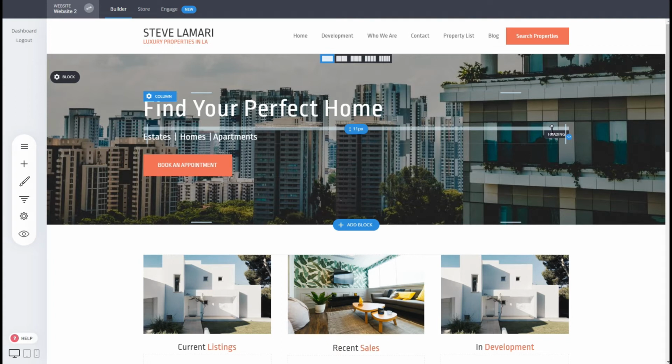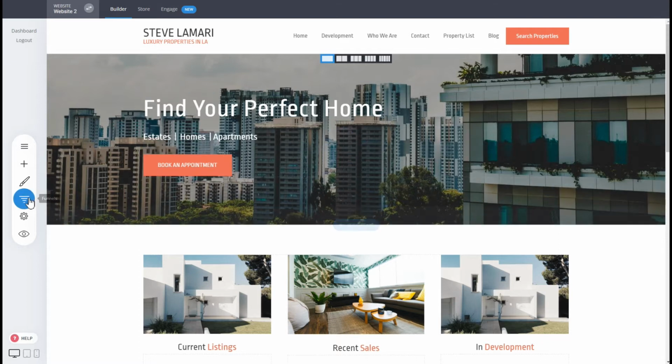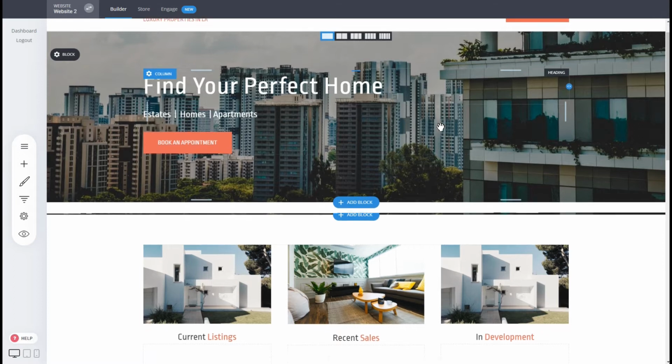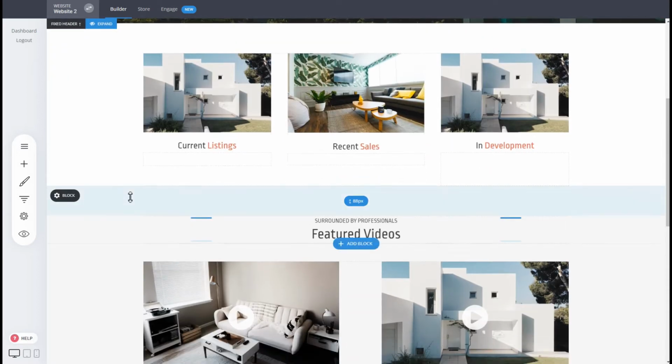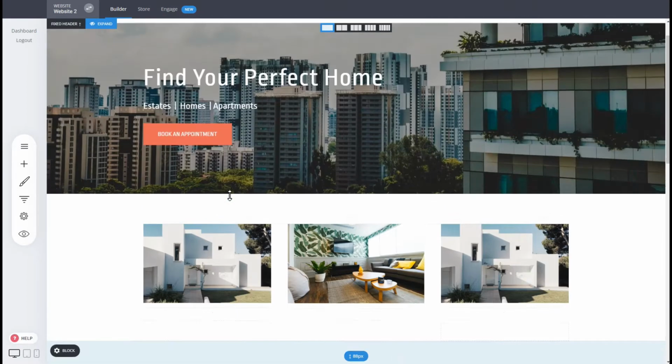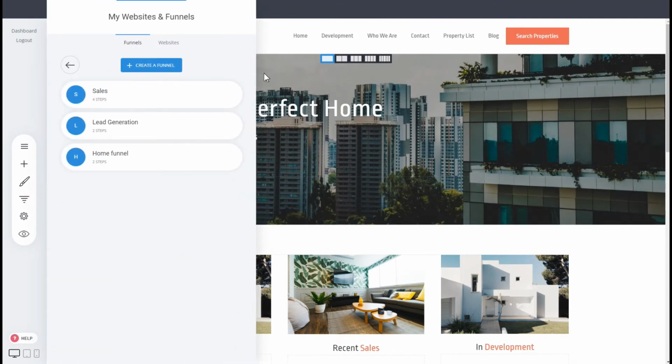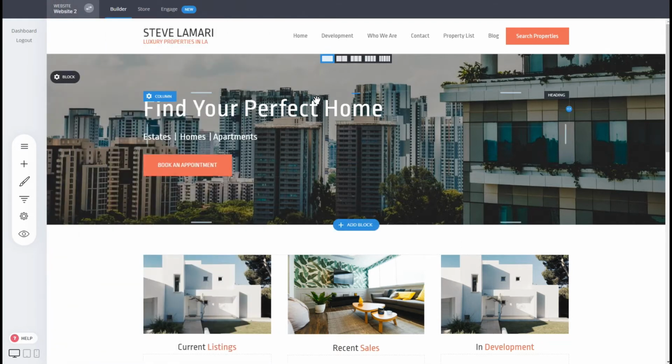This can be just a two-step funnel where you have the landing page and the next page, and you can even have a third one, which is the thank you page after you submit the book an appointment form. So this is a funnel, and the great thing about a funnel is that it is very optimized for that specific goal. It can be sales, so you can be selling things, it can be lead generation, it can be whatever you wish it to be, and it's focused on that specific goal.